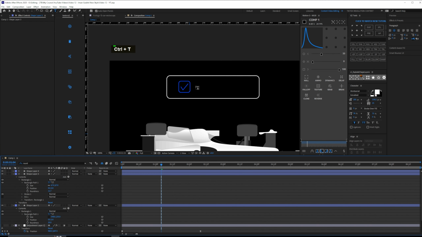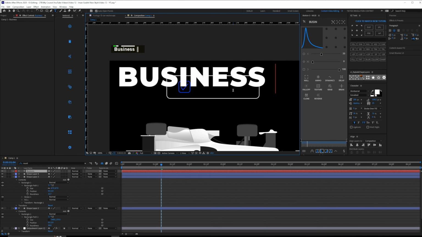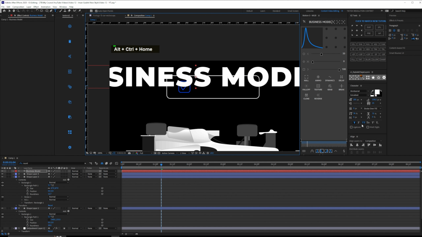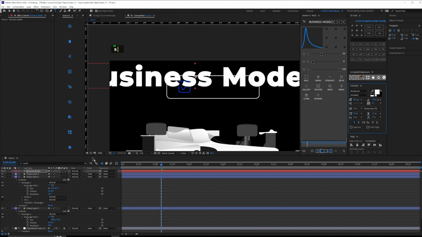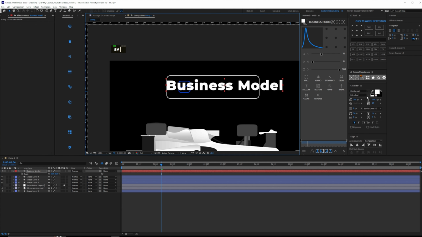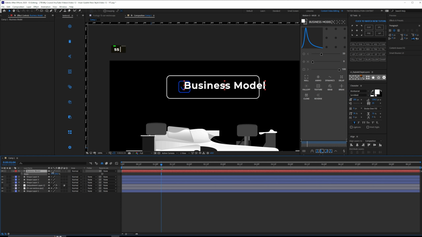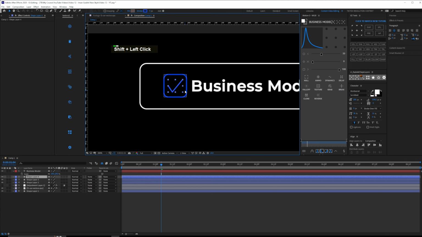That's good. And now we want to add this text that says business model. The font is Montserrat extra bold. You want to make it all this way. It's not extra bold, to be honest. I think it's way lesser. It would be like semi bold. Yeah, that's good. I'm gonna decrease the size until it fits properly inside this box. And I'm gonna decrease the gap as well because it's too much gap. That's good. Now we want to spread it out evenly a little bit, so I'm gonna put the anchor point in the middle, both of them, and bring this.